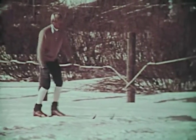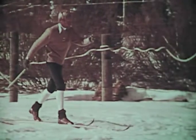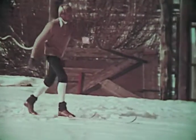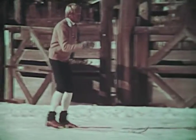Your poling motion should be smooth, loose, and very rhythmical, and most important, timed with the forward knee drive. The most important thing here is the knee drive. The power here will separate the very good skiers from all the others.